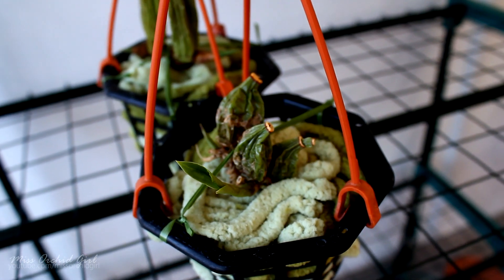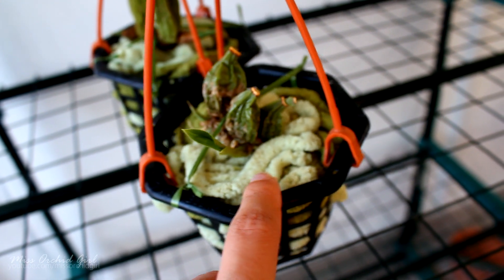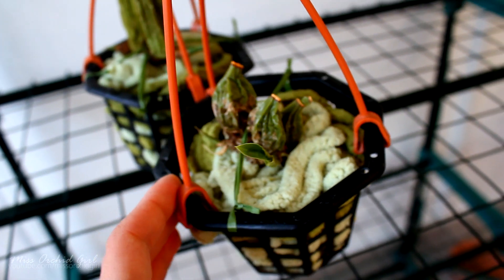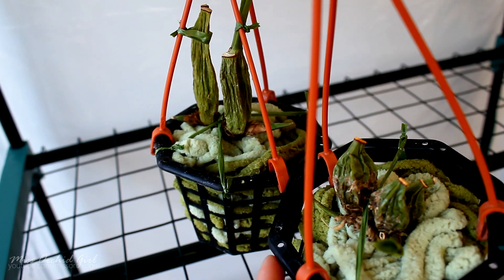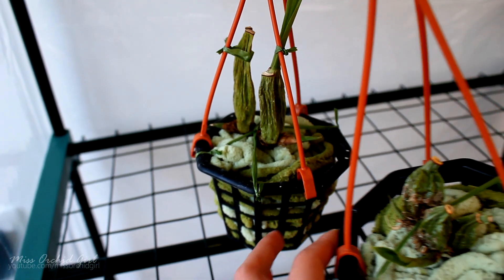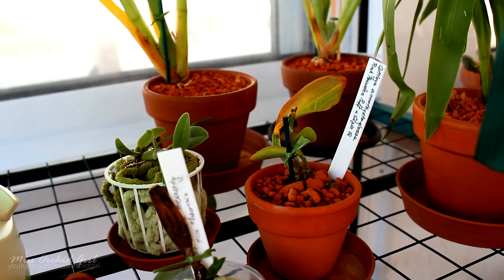Here we have the Stanhopea, which lost a lot of her growth in transport, but now she's producing new growth with new roots. Same problem — she needs a lot of hydration but also air because I don't want to waterlog the roots. She also has a few good roots, and the fact that Synthic is so fluffy and moist means that by simply touching the roots, it keeps them hydrated and not waterlogged. And in the back we have the Coelogyne Pandurata. I was keeping her in water, but the roots looked very waterlogged. She was hydrated but waterlogged, and I want to try to save the roots. Same principle with Synthic — keeping them extremely moist but ventilated, with the added humidity from this chamber to reduce leaf transpiration.